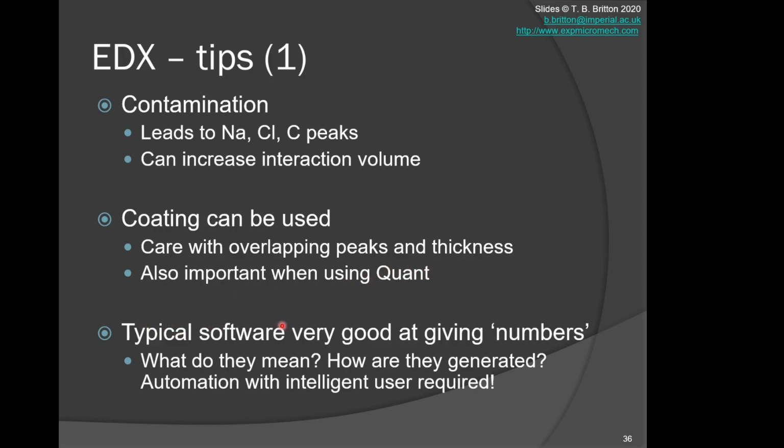One thing is also the software is very good at just giving numbers. You can very quickly get some numbers. The question always is, do they mean something? So this is where showing the process where you have a spectra, you trust the spectra, you look at the chemical analysis, you look at the errors associated with it, you check that it's behaving itself on a standard, and then you step through and then you say, okay, so now I want to run a map, so I will compromise on the quality of the data to look at the 2D distributions. I won't start the problem with the map because I won't know how to set it up very well. So all of this automation is very nice, but you want to be an intelligent user where you're using stuff sensibly in your process.